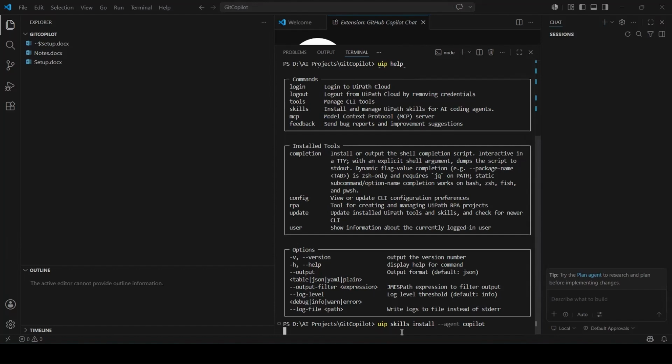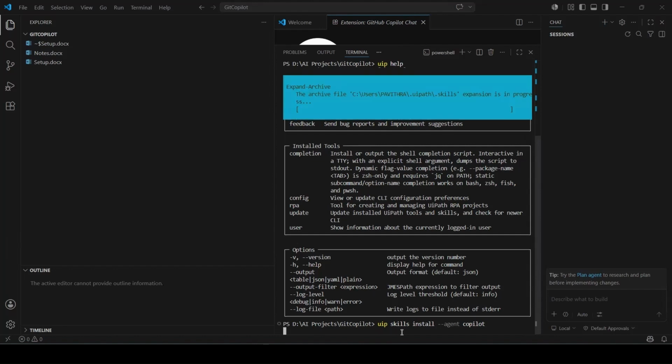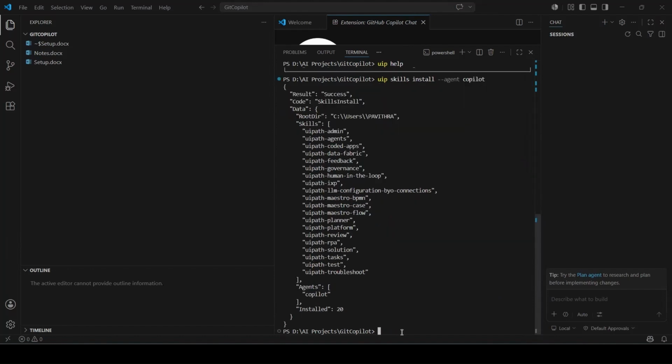Now we can go ahead and write the command to create XAML files or a project. Right now something is happening. Basically, the skills are getting installed, so let it get installed. As you can see, the skill has been successfully installed.